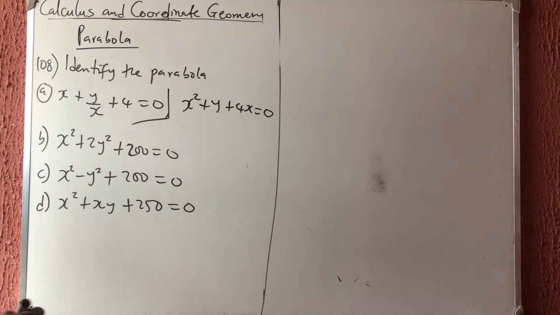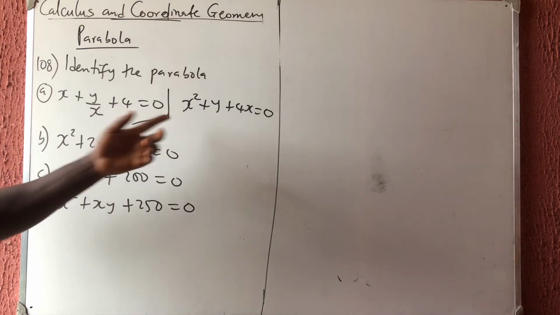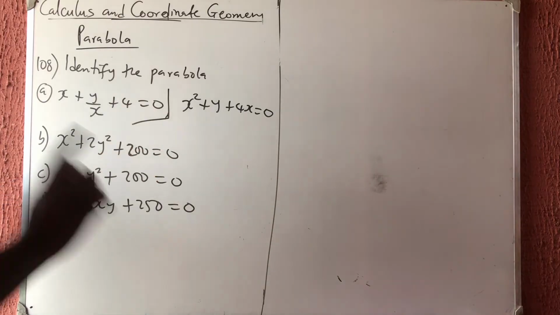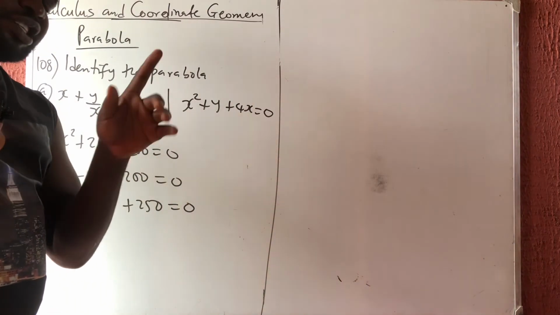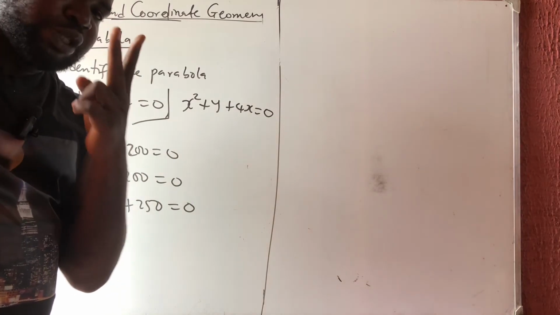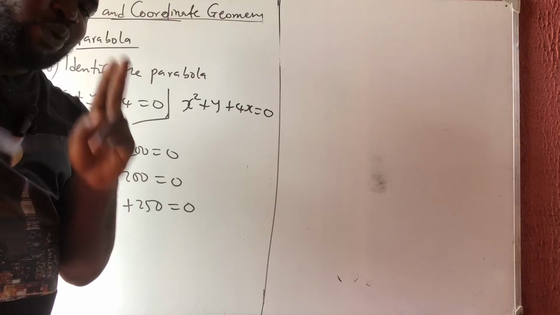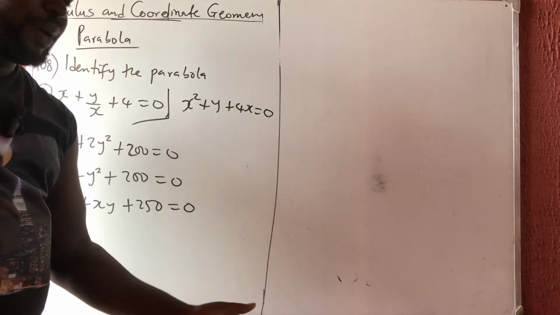Okay, now, how do you know a parabola? A parabolic equation is an equation whereby x and y must not both be squared. It's only one of them. One of the variables should be squared. That's the first condition. Then the second condition is that there is no place you should see x and y together. You cannot have x and y being together. So no product of x and y. So these are the only two conditions for a parabola.